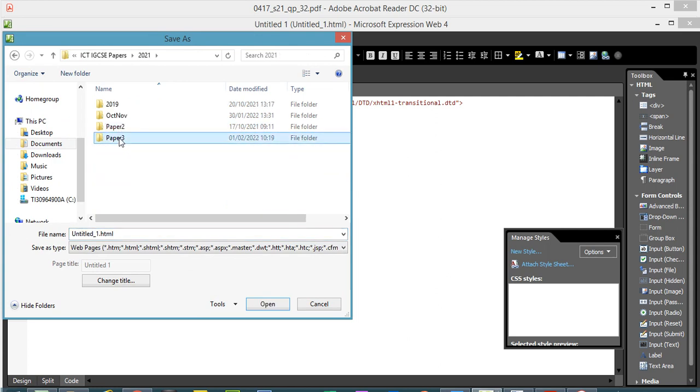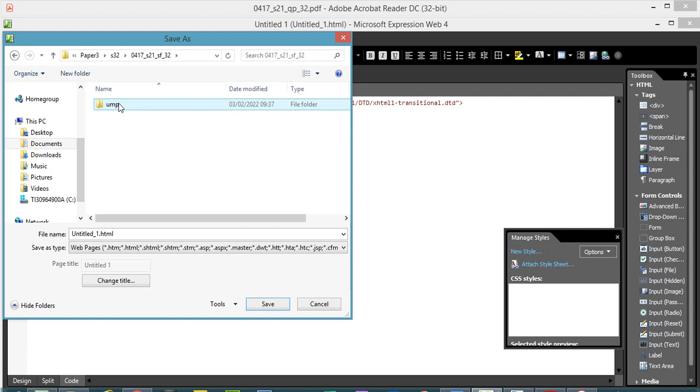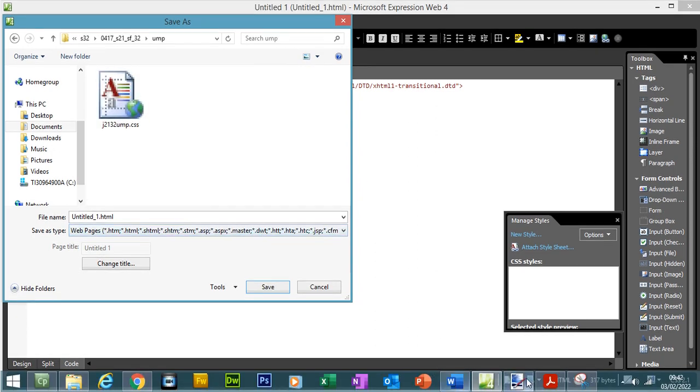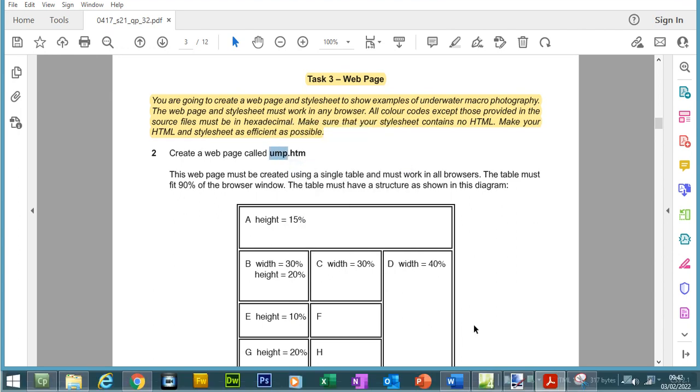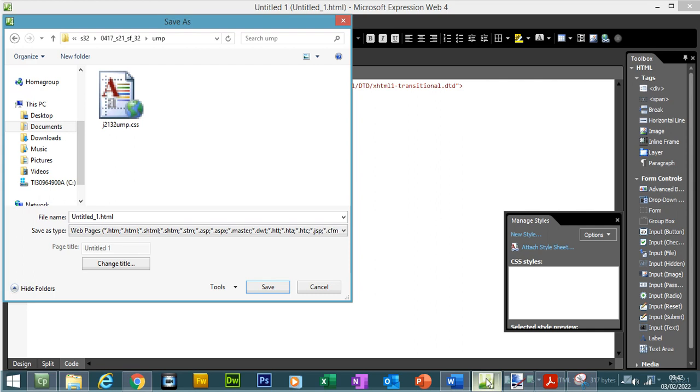Let's go to that UMP folder. We need to create a new web page called UMP. Let me just copy that name into the UMP folder.